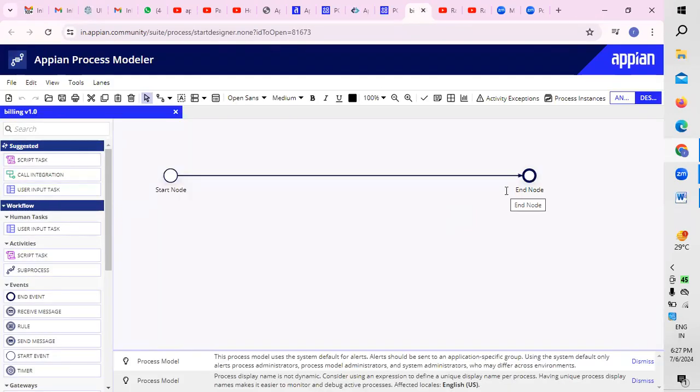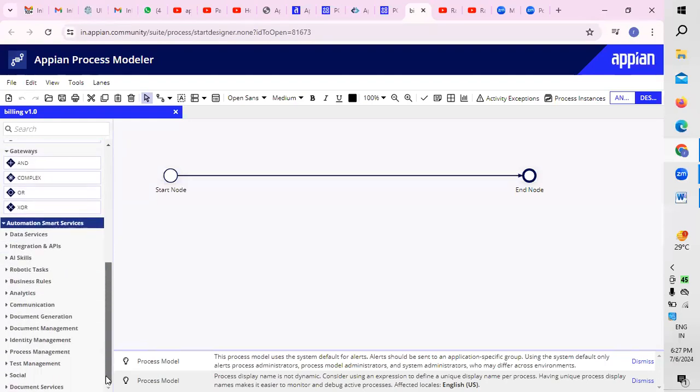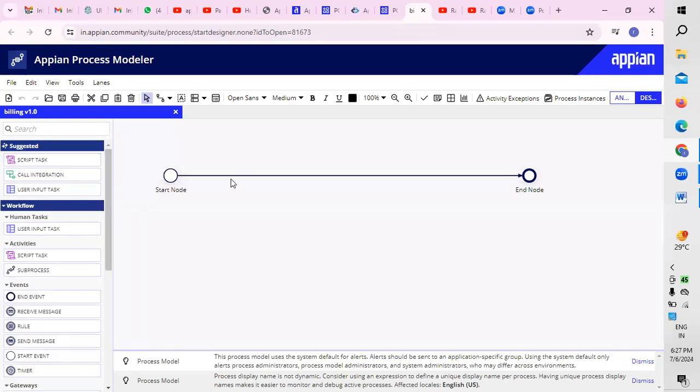So this is how an Appian process model generally looks. Now, if you want to create a process model for a particular billing process, how the billing process will take place can be created using the required workflows as well as the events you can see on the left-hand side. Using all these, the process model can be created so that the workflow and process model will be understood by the technical team and developers well in advance.